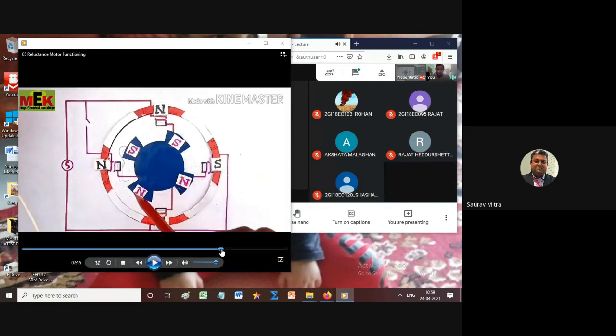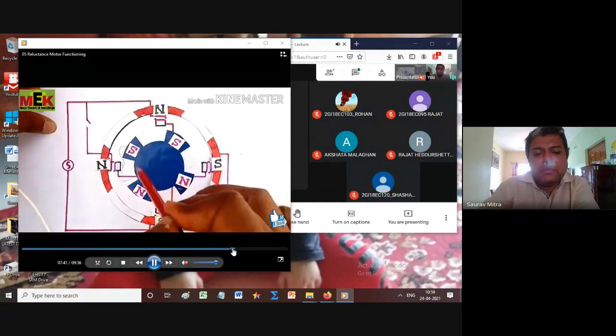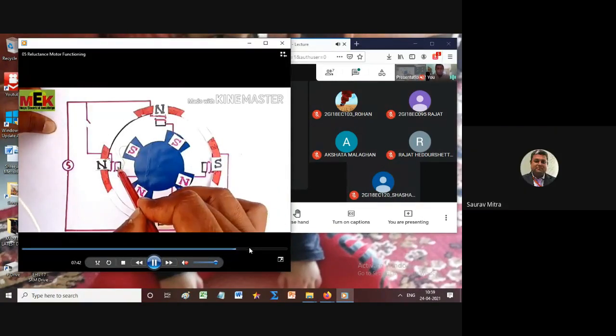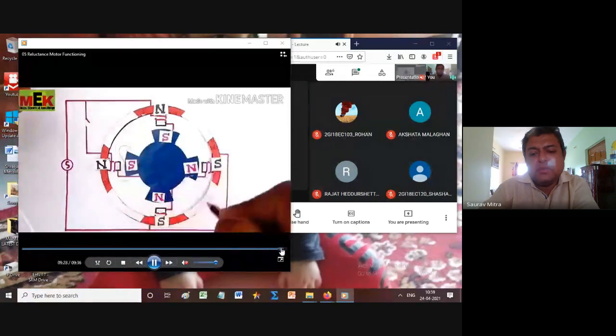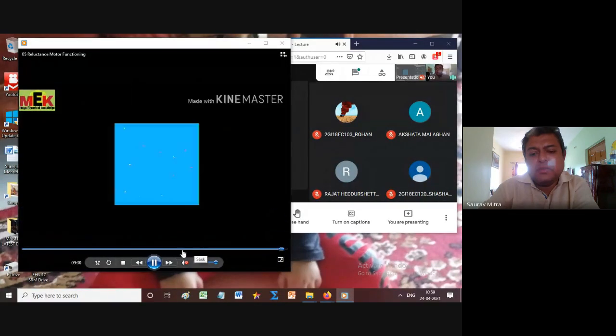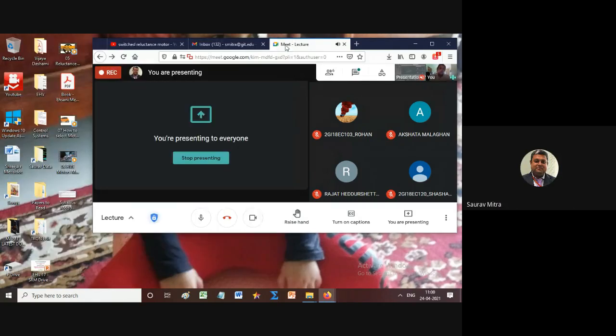So I think whatever explanation is given till now, this is enough for you to understand how exactly the SRM is rotating. Now he is actually explaining the problem of interlocking. So we are not going to see the problem of interlocking immediately. Only whatever is the function of SRM, if we know that, that is sufficient for us at present. So this is about SRM, and this is about how the switch reluctance motor is rotating.